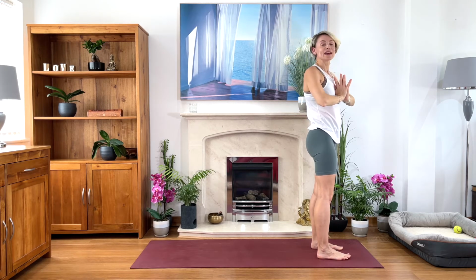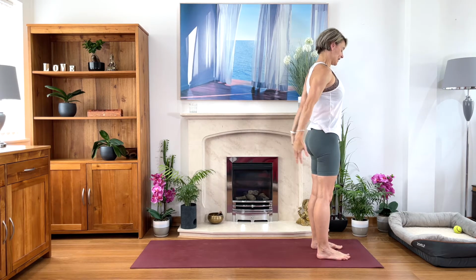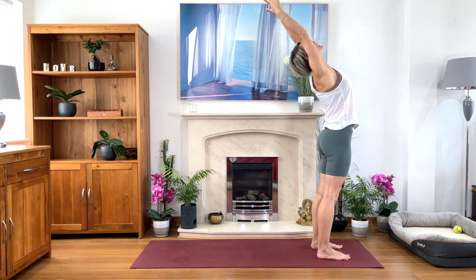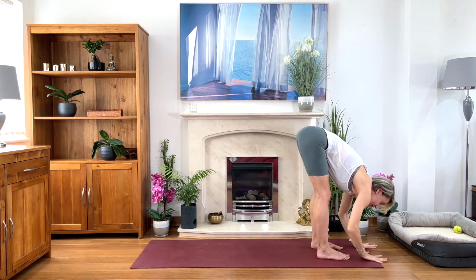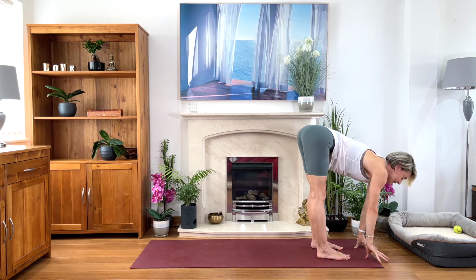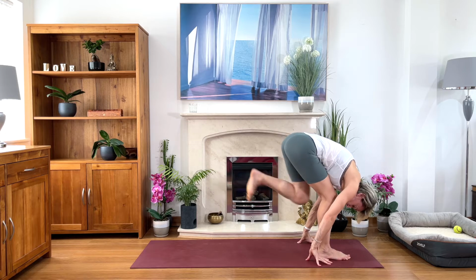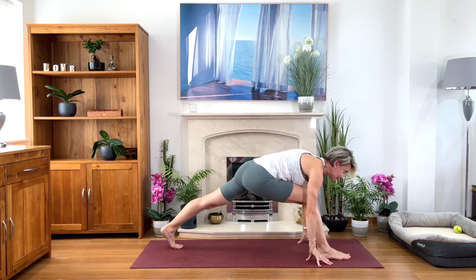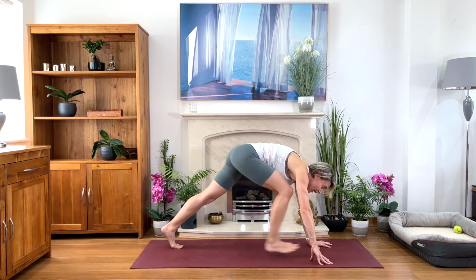We do the same on the left side. Inhale. Exhale. Inhale and stretch. Exhale, forward bend. Bend your knees if you need. Inhale on your finger pads and stretch forward. Exhale, bow. Hands by the side of your heels, left foot back. Step back. Deep breath into your chest. Stepping back into the plank or half plank.